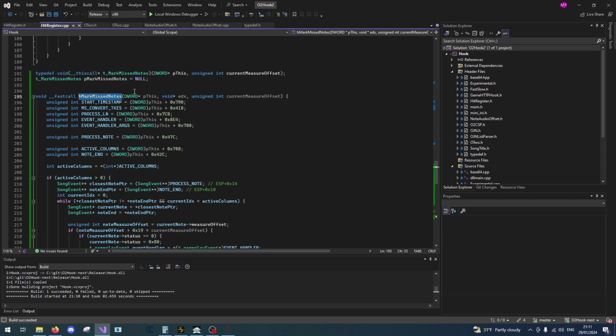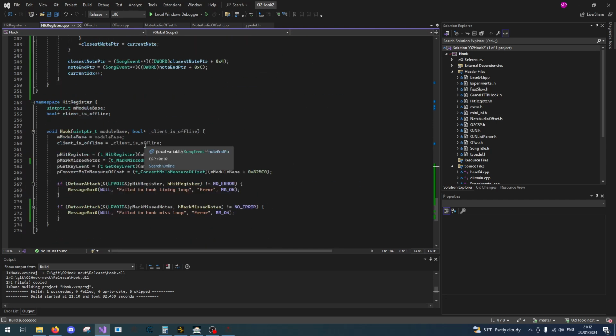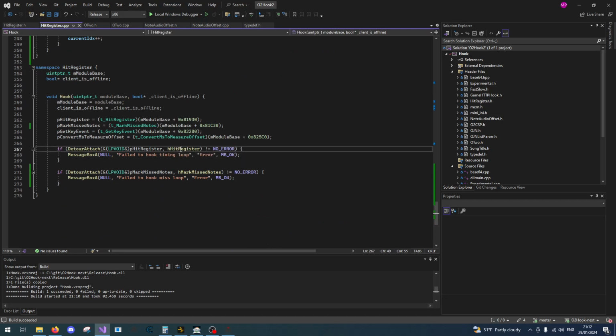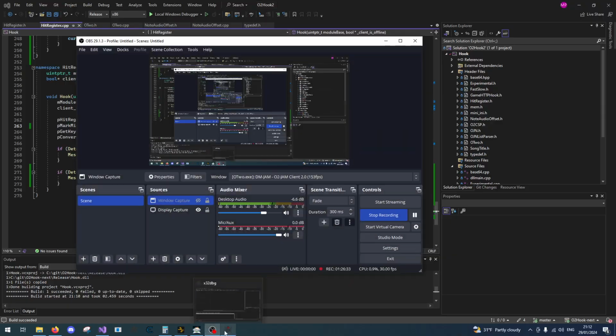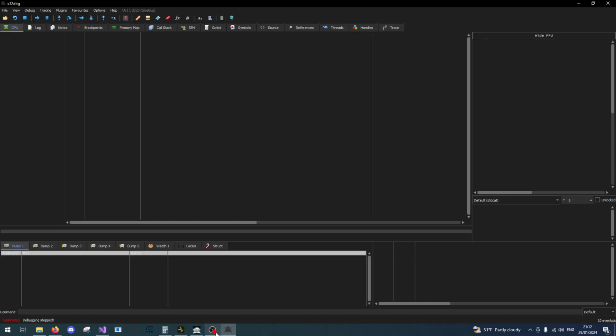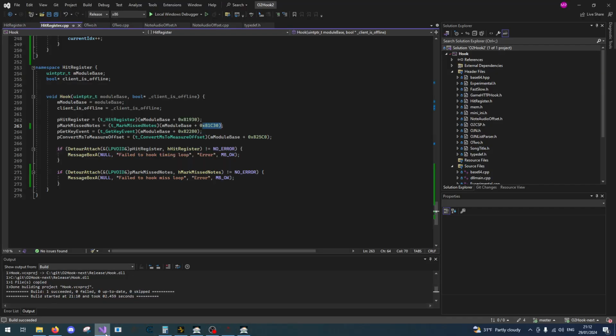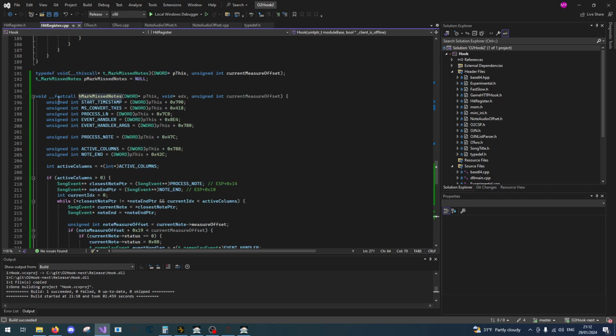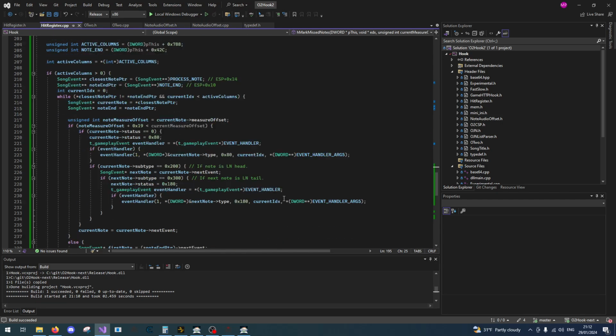H mark missed notes. Overrides P mark missed notes 81C30. C30 should jump to mark missed notes function. It's my function. This is correct.